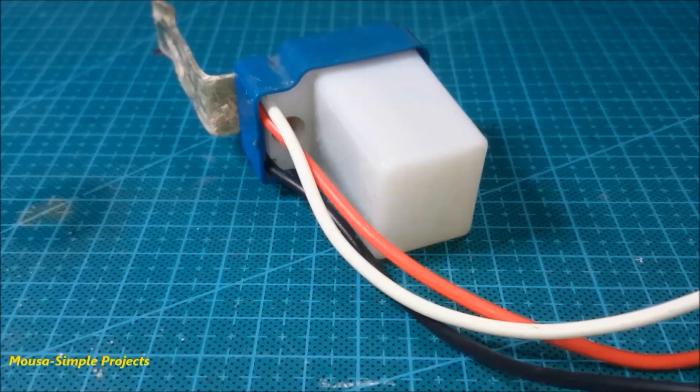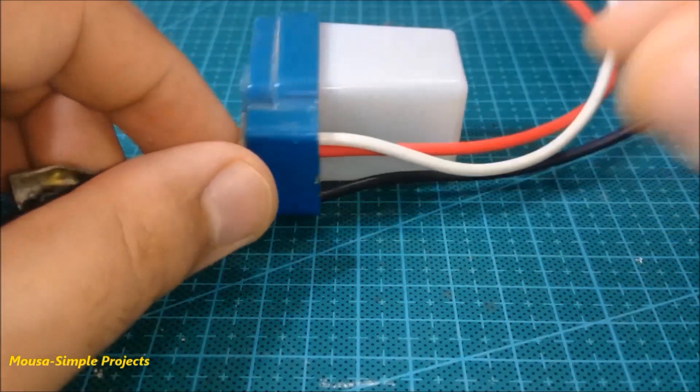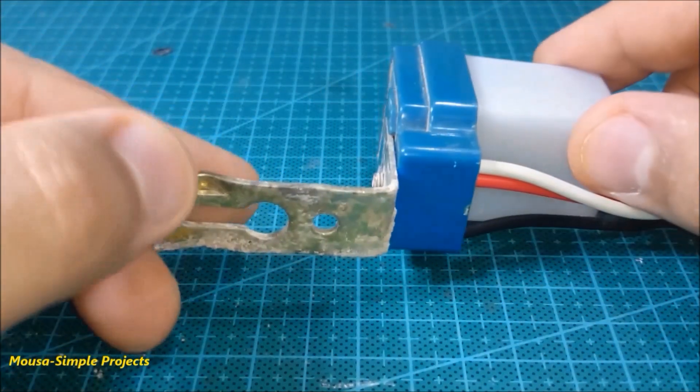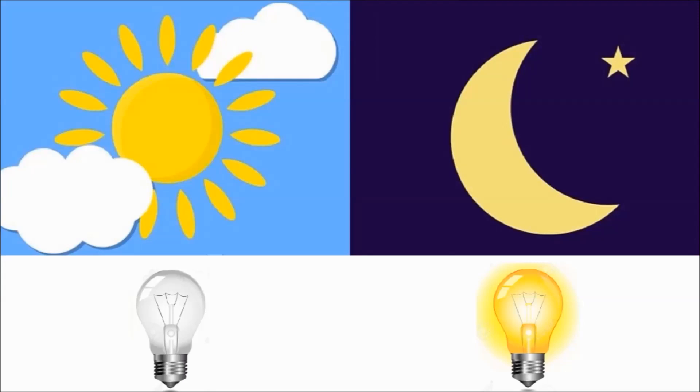Hey guys, in this video I want to talk about photocell switches and how to design a better circuit. A photocell is a switch that turns on garden lamps at night and turns them off during daytime automatically.